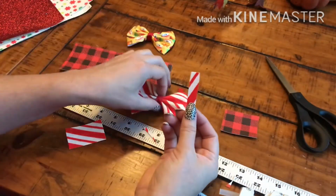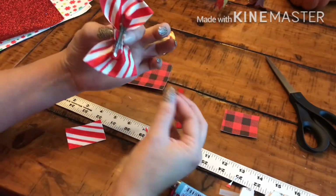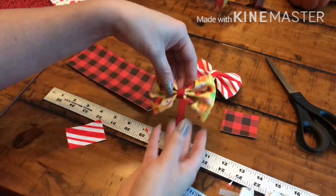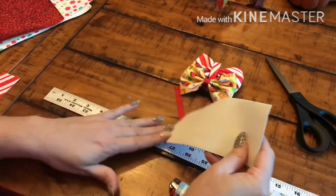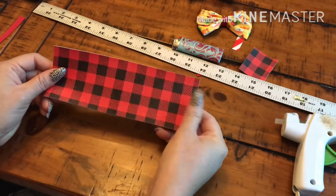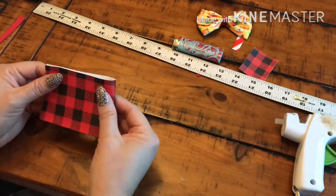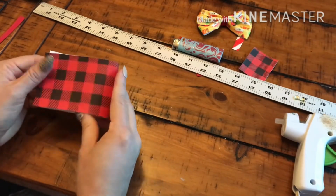And then you're going to cut your center piece and wrap it around and glue it in. So there's that one. Here's one that I made. And then for the leather bow, we're going to do the exact same thing. Now, I'm going to make one using the faux leather. This one has the leather feeling to it. You're going to fold it in half. Give it a nice press.